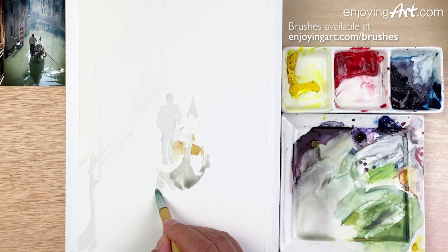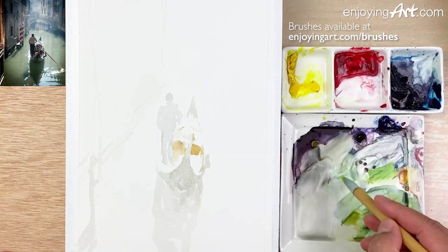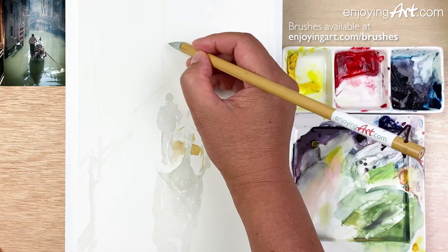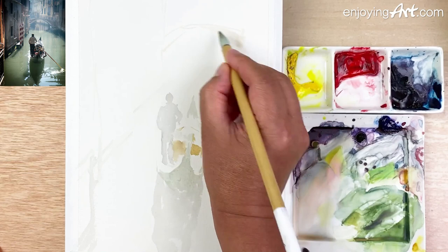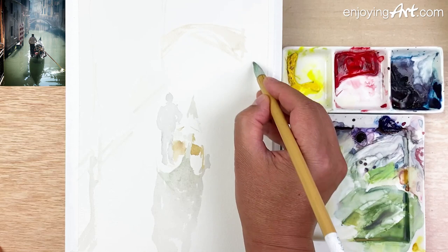I'm going to have the reflection. Here we go, the reflection over here, like this. In the distance, I'm going to have a little bit of warm gray color. That's good. And then take a look at here. I can make that a little bit higher if I want. Yeah, why don't we make it a little bit higher? So the bridge over here, coming all the way on this side. Okay, I'm going to give enough space for the wall. Okay, that's good. And have a little bit of line under, and there's the bottom of the bridge. And take a look at the side of the wall over here.